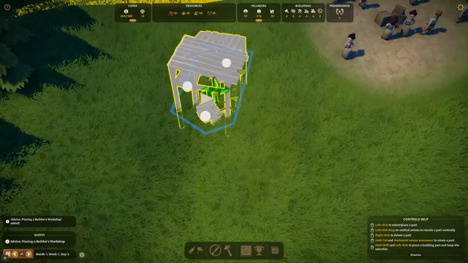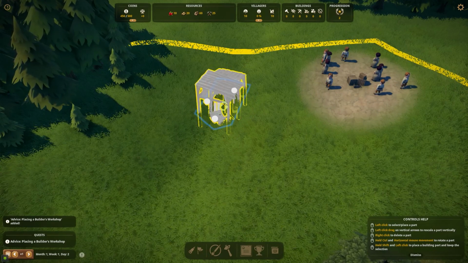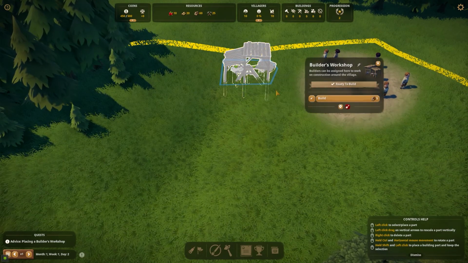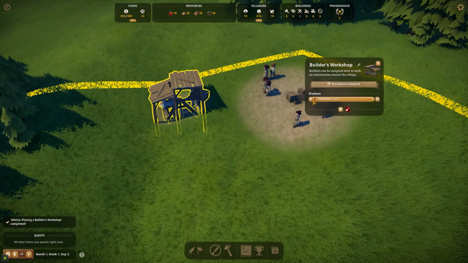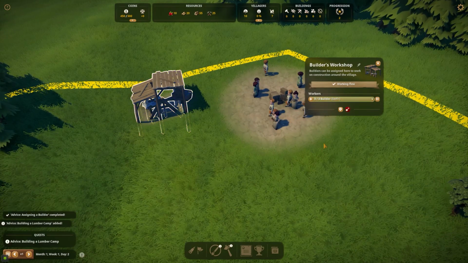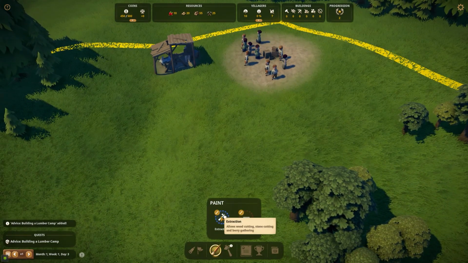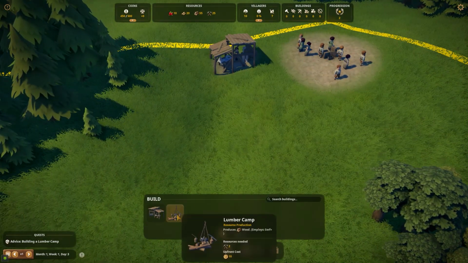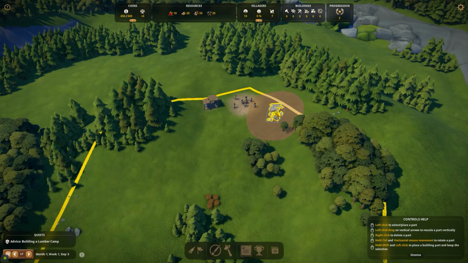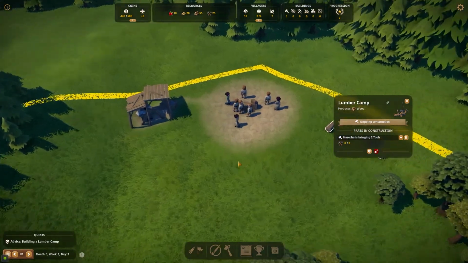Builder's workshop. Okay, cool. Can I rotate this at all? Control. Right-click to delete a part. Alright, well, I'll just place that here. Build that. Assign a builder. Alright, 3 builders. Advice, lumber camp. I have to build a lumber camp to acquire wood. Paint. What's paint? Extraction. Oh, I see. You paint areas and it gets to work on them. Let's put the lumber camp. Is that the space that it needs around it? There. Build. Okay, well they are actually moving.